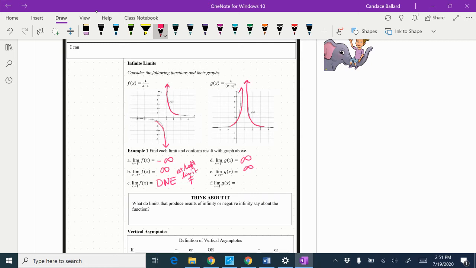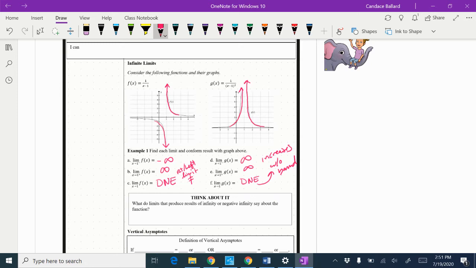It really doesn't exist, because it increases or decreases without bound. And that's a reason for a limit to not exist that we had learned in an earlier lesson. So this one actually is also D and E. And I would definitely write that down because that way you remember why it does not exist.